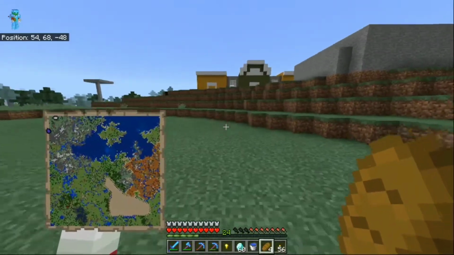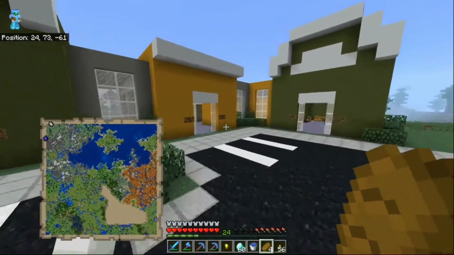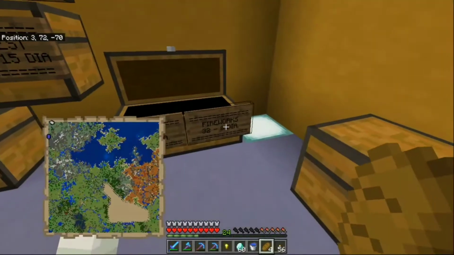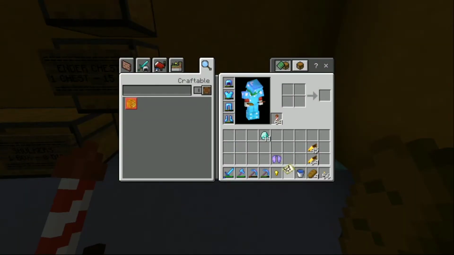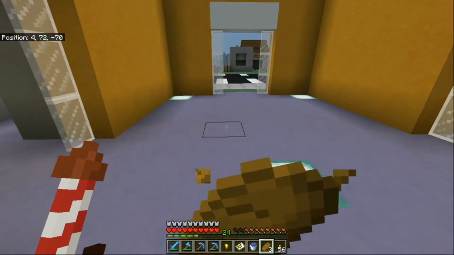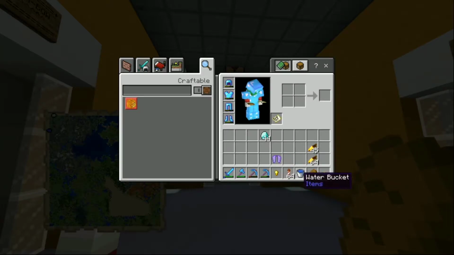Just so you guys know, I've never flown with Elytra in vanilla survival, pseudo vanilla. I've never flown, and I've never done it on console. So what does it say? 32 for 8 diamonds. So 1, 2, 3, 4, 5, 6, 7, 8. That's pretty expensive. Okay. I think that's enough for now. So can I put these in my offhand? Yes, I can, but can I use them? No, I can't. Okay. So, let's put these in a slot.